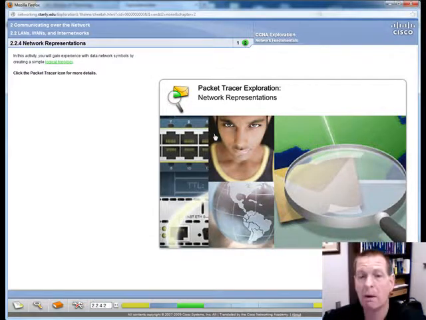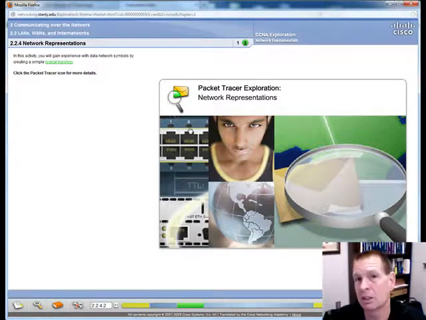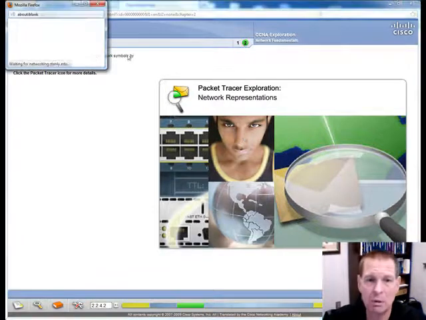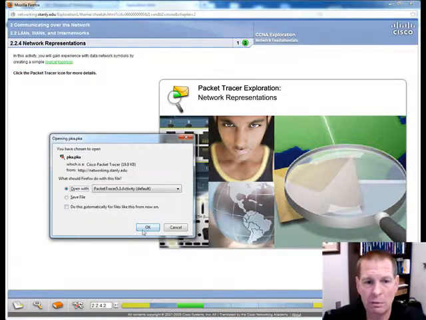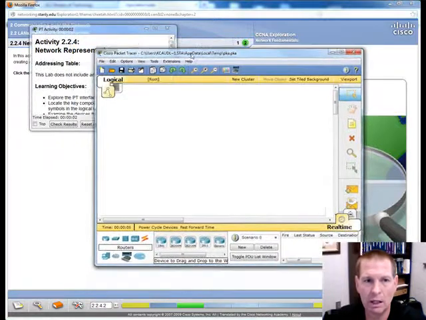What is Packet Tracer? Packet Tracer is a program that's available for you and for your students, and it's available when you log into cisco.netacad.net, the Network Academy connection. On the left-hand side, you'll see a link that says Packet Tracer. If you click on it, you can download Packet Tracer 5.3.3 and install it on your local machines. This will then allow you to click directly on the Packet Tracer activities in the curriculum, and it will pop up a Packet Tracer window and start Packet Tracer so that you can actually create.